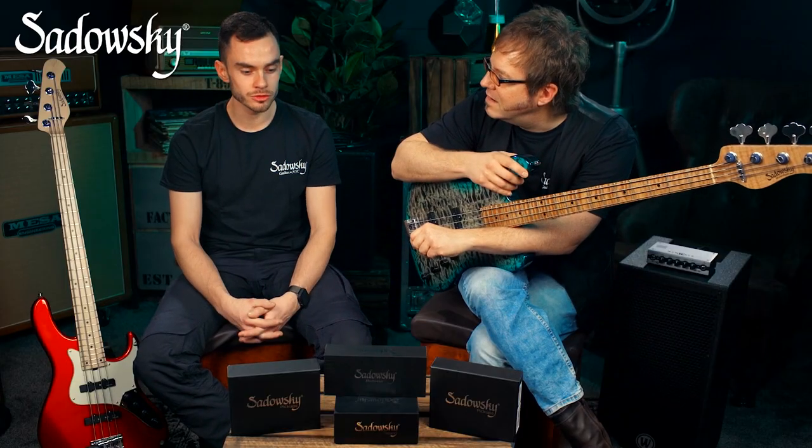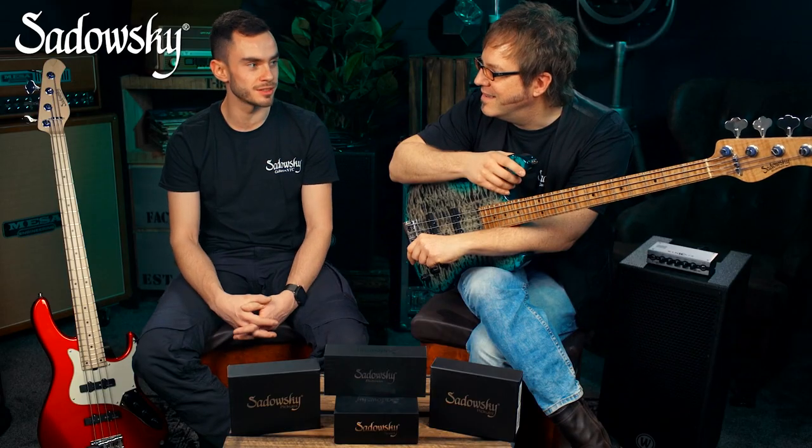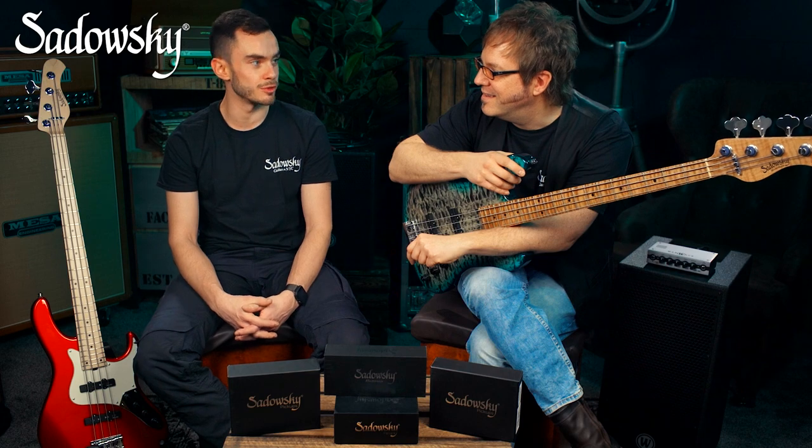What about six-string basses then? Six-string basses are for sure a possible thing that can come in the future. If the market is requesting it and Roger is approving it, then for sure we will do it. Can I get one already from the custom shop? Not at the moment. Okay. This is something that will come in the next year or maybe a couple of years. All right.